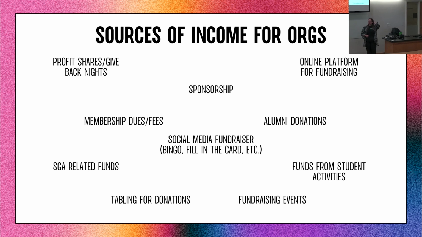income that orgs can tap into, whether that's some profit shares or give back nights. Recently, I've seen a lot of organizations utilize Cane's, Chipotle. None of this is sponsored, but sometimes Sharetea or Kung Fu Tea will do give back nights. They can utilize online platforms for fundraising, whether that's CrowdChange, GoFundMe, etc.